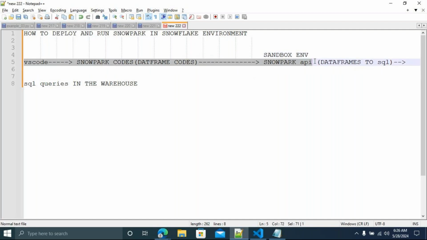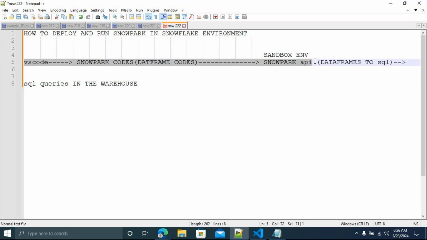But if we go to the higher end, like the production and pre-prod environments, we can't deploy everything in a local environment. For higher end environments like pre-prod and prod, you have to deploy in the Snowflake environment.